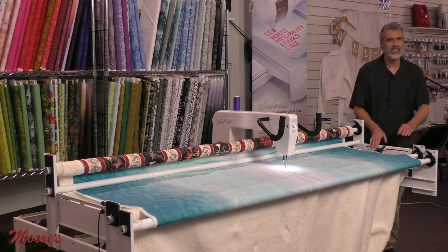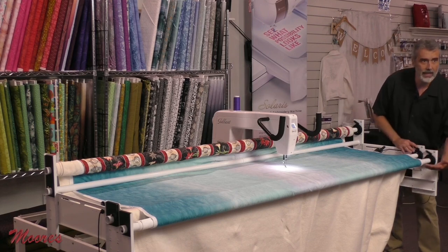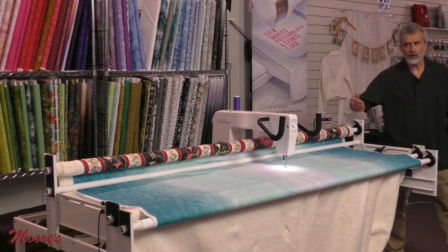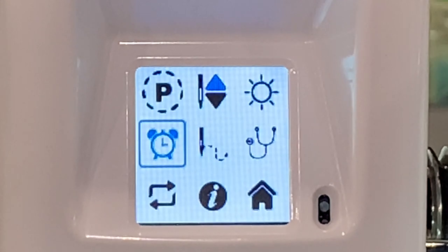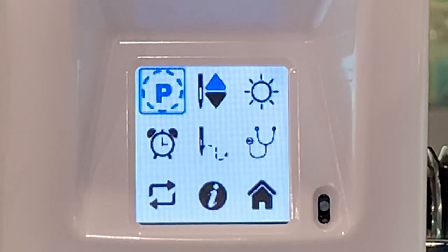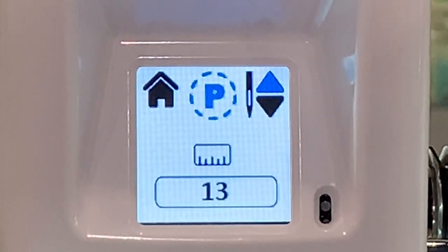This frame is made of steel construction. A lot of your basic model frames are made of aluminum and they're not nearly as sturdy, and that's important for maneuverability. We can adjust it at different heights — lower it so that you can sit or stand. Up front, the handles control the display. I can rotate to the different icons on the display by touching the handle icons, and open up to the different stitch regulating modes — precision, cruise, and manual — and adjust stitch length right at the handles.